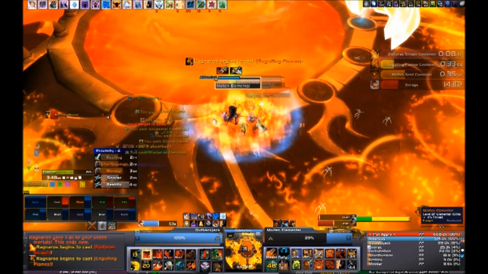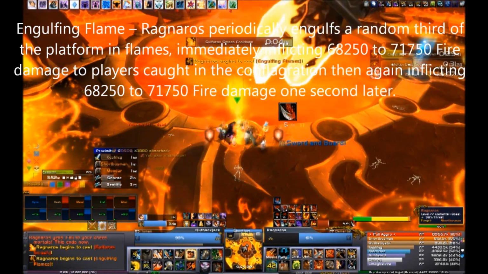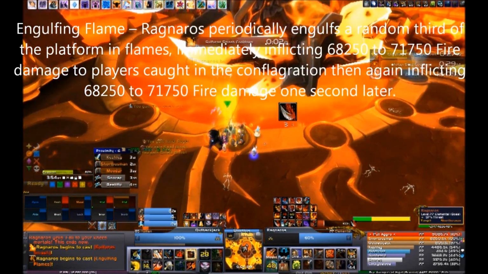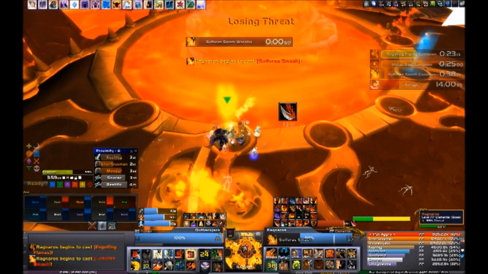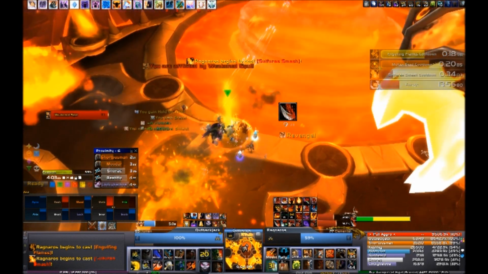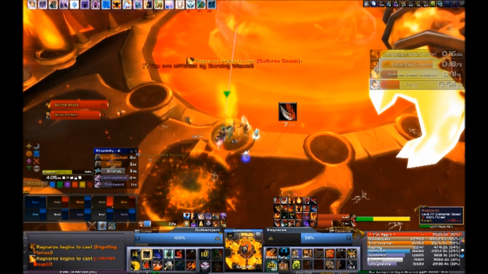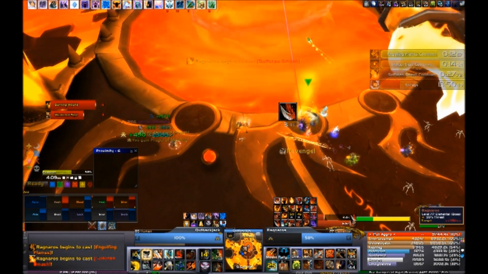During this phase, Rag will also use Engulfing Flames. Engulfing Flames will cover a third of the platform with fire, which will inevitably kill anyone that gets caught in it. This gets really challenging when Rag decides to use Engulfing Flames in melee range along with Molten Seeds just before he does Sulfurous Smash. Stay on your toes for this combination and don't panic when you see it.